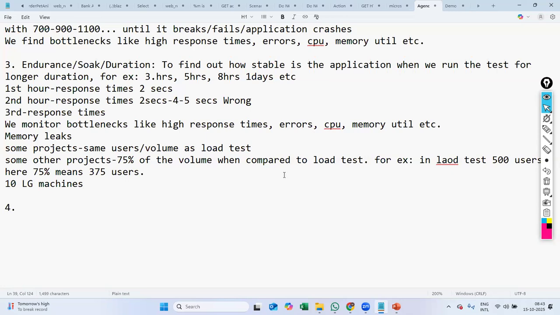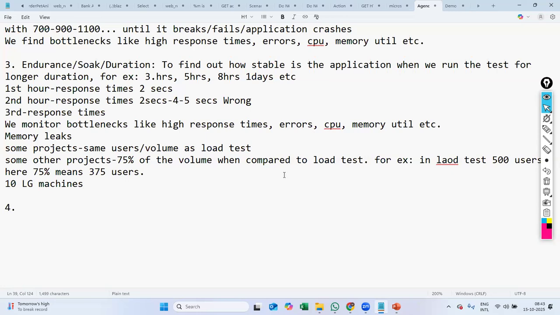If there are no issues, then you go ahead and inform the client: hey, we have run this test for 5 to 8 hours. Do you want us to run for a few more hours, or do you want us to run it for the same time one more time, just to check the consistency?